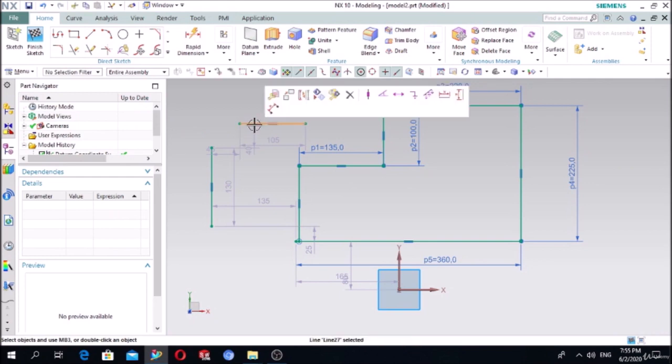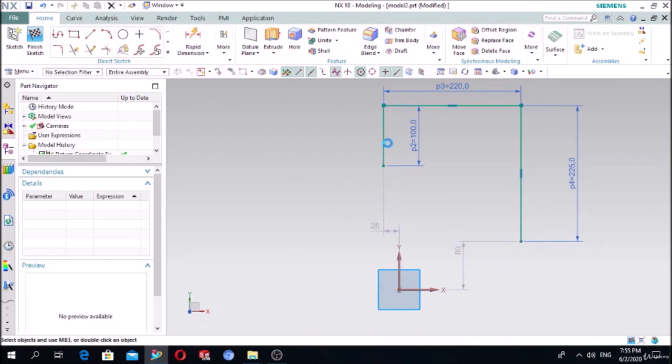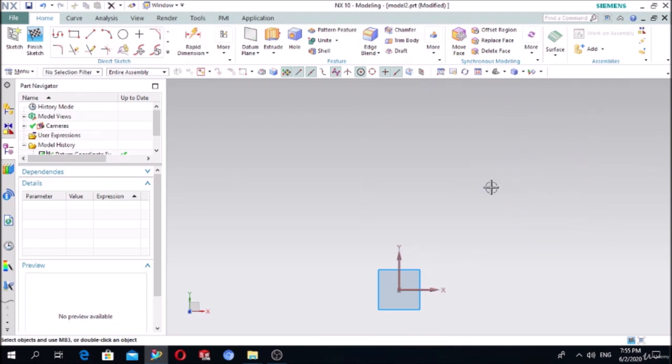So let's delete all of them. Next function is the quick trim command. It is also a very useful command. We will see how these functions are usable in real practice exercises.